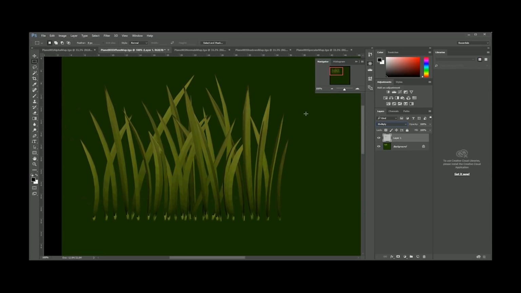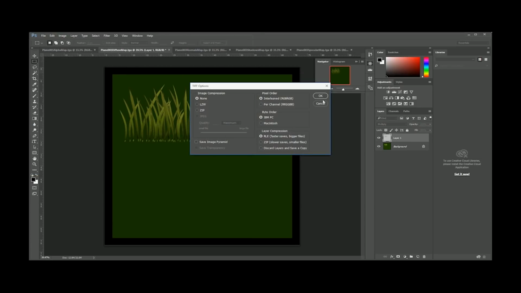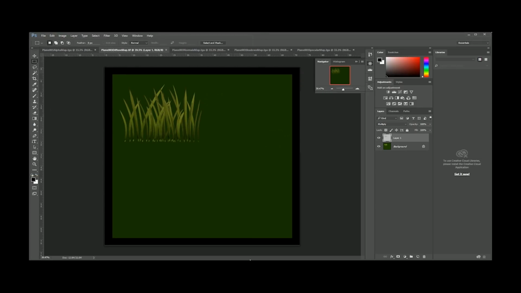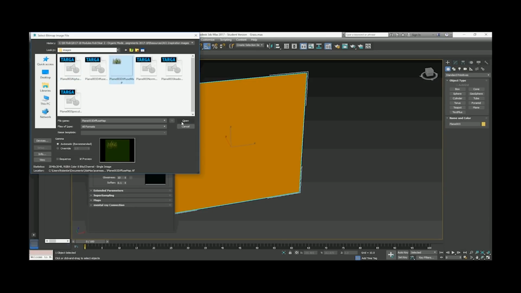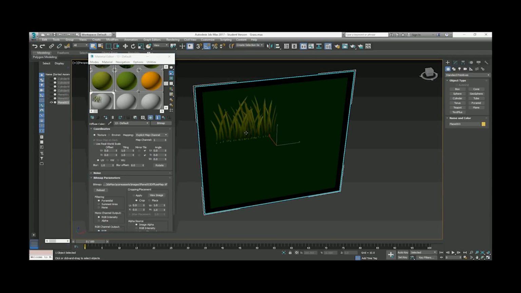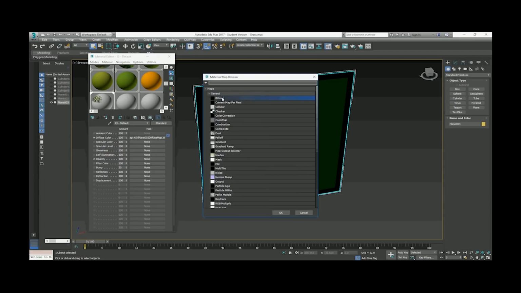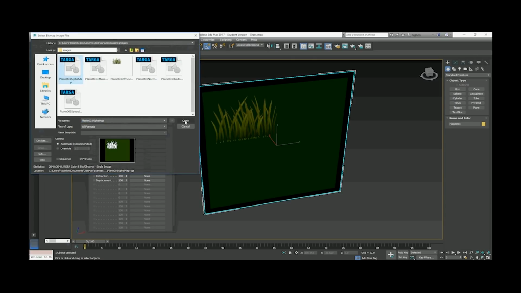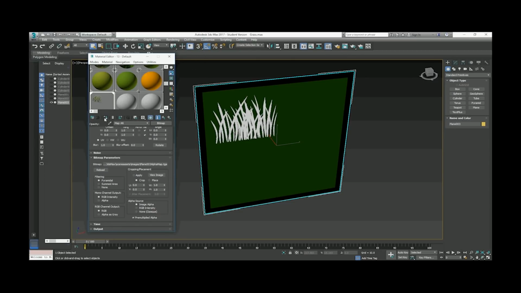Now you can do some further changes to this as well in Photoshop. Perhaps you might want to do some of your own painting, whether it be by hand, or whether you perhaps want to do some more maps that are going to help out in terms of overlaying them. We're just going to save it out and we're going to apply it onto our plane within 3ds Max. From here, what we're going to have to do is to use the opacity map that we created with our render to texture, and we're going to have to apply that to the object as well.